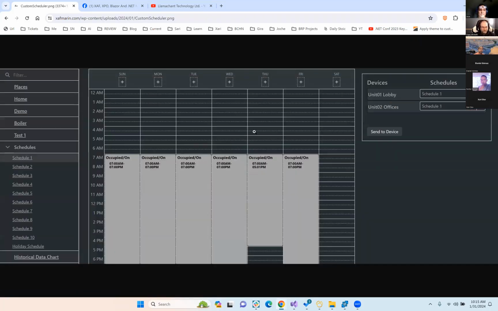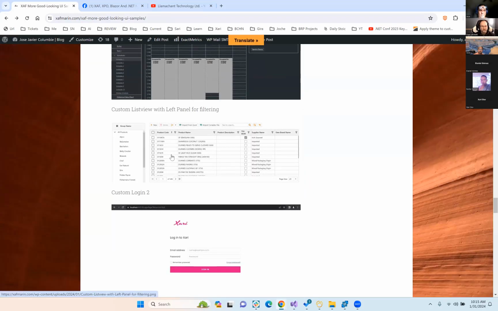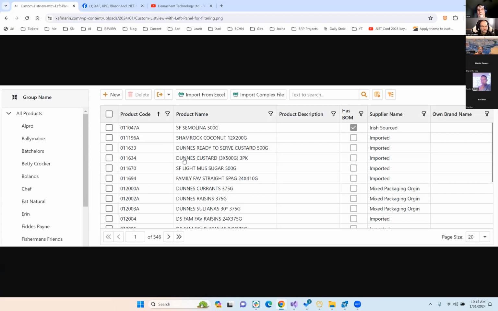You can add, because this is a Razor component, you keep your navigation, but then you add your other custom component right beside it. This is one that I like a lot, because right here, the picture doesn't show the navigation that is on the left, but this is actually a list view that you create a template for, and you say, when you are going to present the list view, put this other component to the left of it. And then because you have the view, you can click here and just pass the criteria, view.criteria, and then you filter the list view. So all this picture is a custom list view that is attached with this panel component on the left.